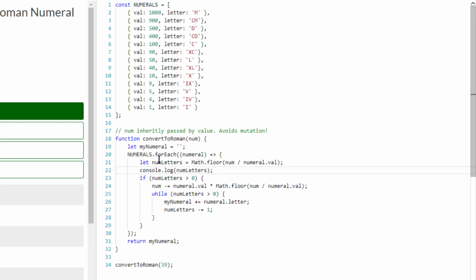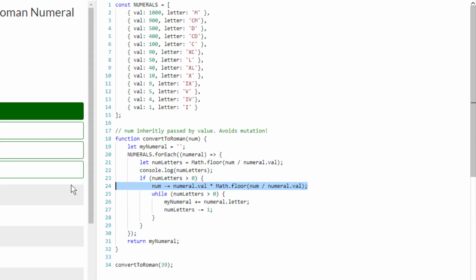So if we do have that situation where a number can divide into one of our numerals, we will add that many numerals, however many times 39 can divide into 10. And that's what this loop right here does.